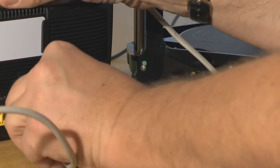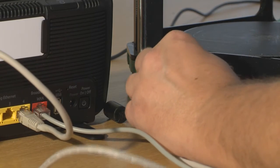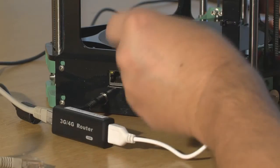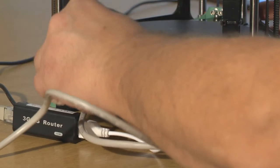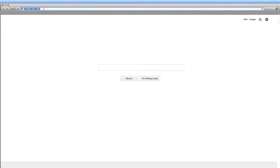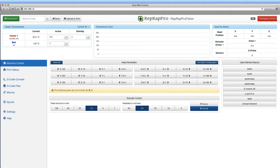Given that it runs a web server, the machine can connect to your local network or to any Wi-Fi router, even, for example, a mini Wi-Fi router, which makes the machine much more portable and easy to connect to. Once you have the machine on your local network, you simply open a web browser and navigate to the address of the machine, which is on your local network, and the web interface will then be loaded, ready to operate.